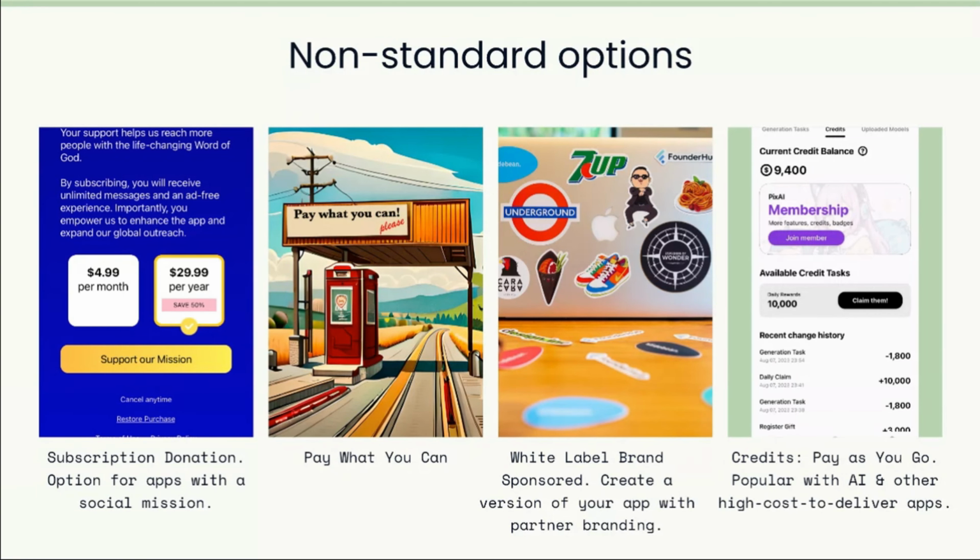And then increasingly, I'm seeing as another option these pay-as-you-go models, where you're not buying a subscription per se, but you might be buying credits that you can use. So this is particularly useful for apps where you don't have a fixed cost of delivering your experience. So most apps, you build it and there's minimal server costs, and every incremental user doesn't really cost you anything. So you can offer one subscription price for everybody, no matter how much they use it, because it's not really affecting the cost of delivering that experience.